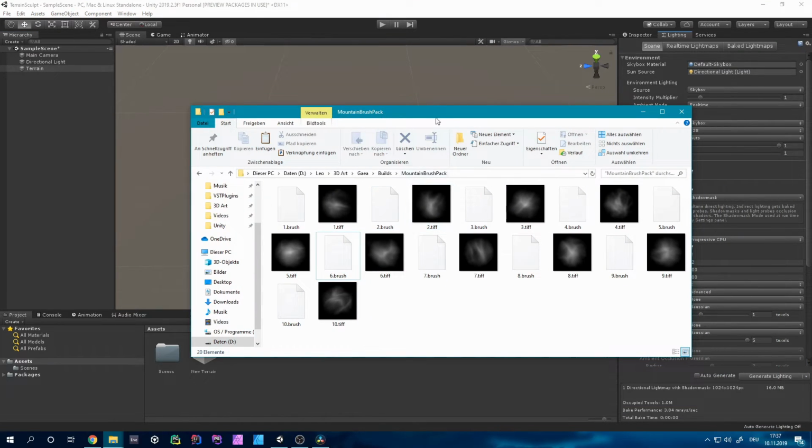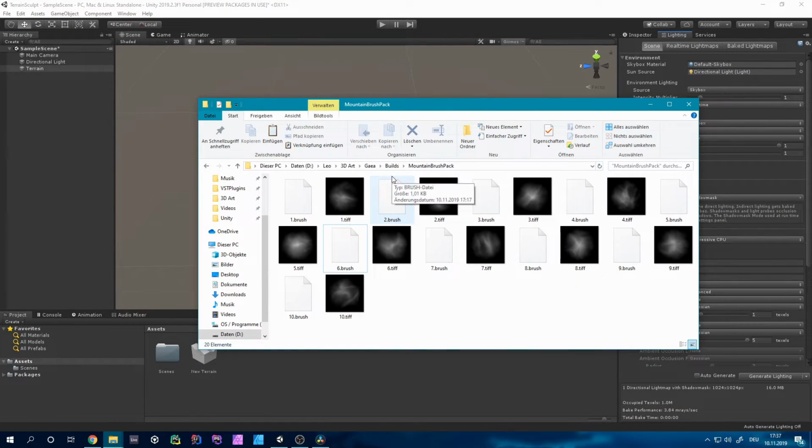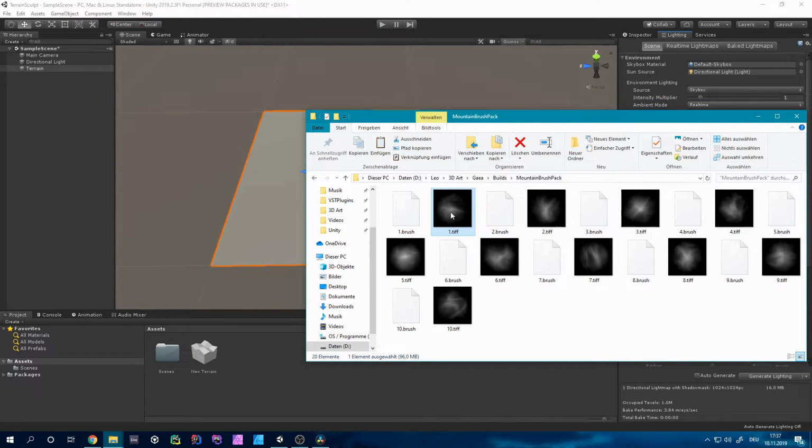So now we can go to our brushes, and if you open up the brush pack you download from Gumroad, you will see something like this. And if you just export your own mountains from Gaea, you will just have one of those images. So I will go ahead and just import 1 image, like that. If you downloaded the pack from Gumroad, there is also a little tutorial file in there, but you can then also just import your brush files as well as the image files, just all of them, into the root of your project, so just in the asset folder, otherwise it will not work.